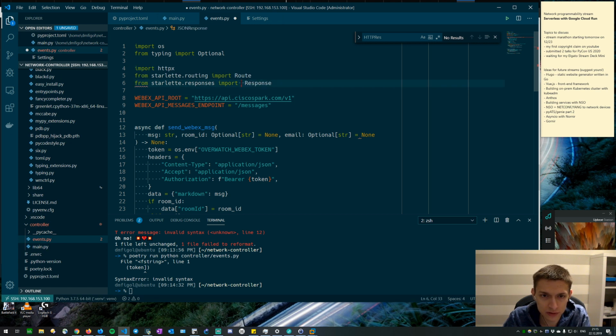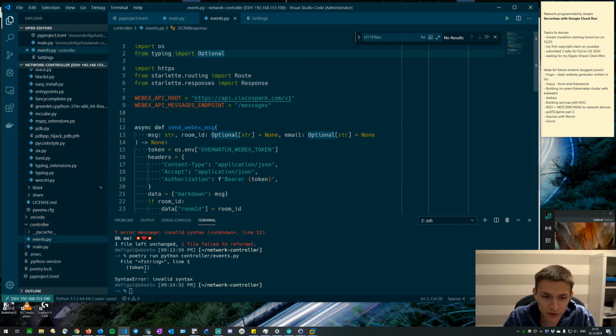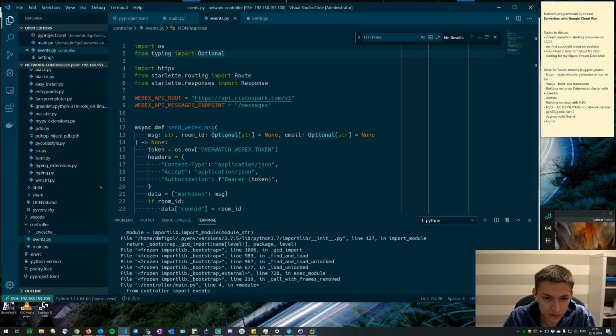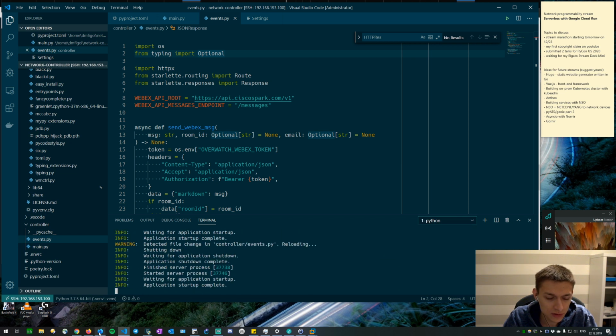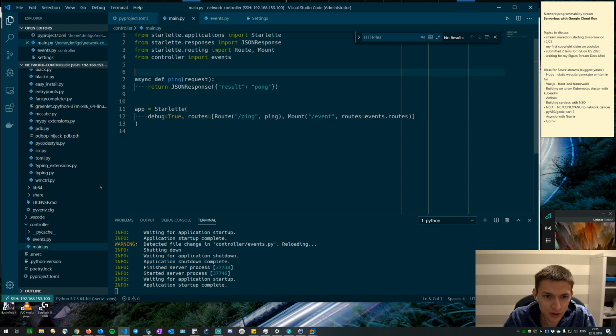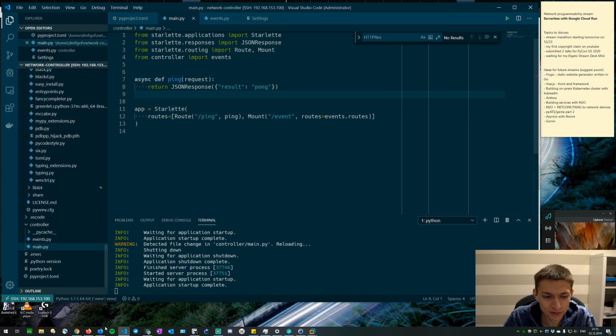There's a JSON response which is unused. Let me delete that. And the way I test it, so if I go here, there was a reload here. So let me change something. I don't want debug, because some debugs show environmental variables, and that's not cool.